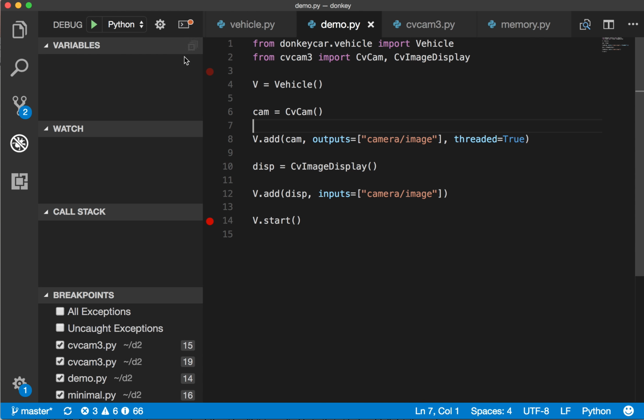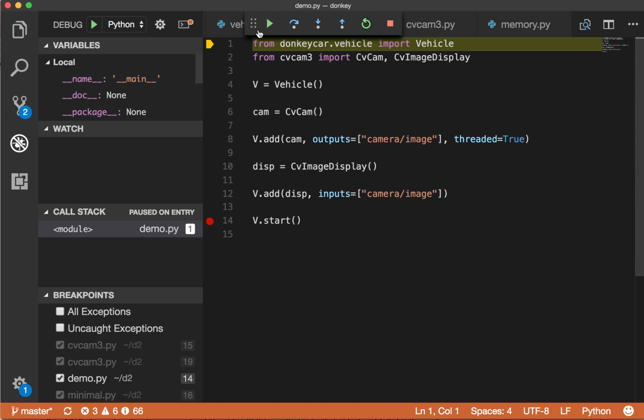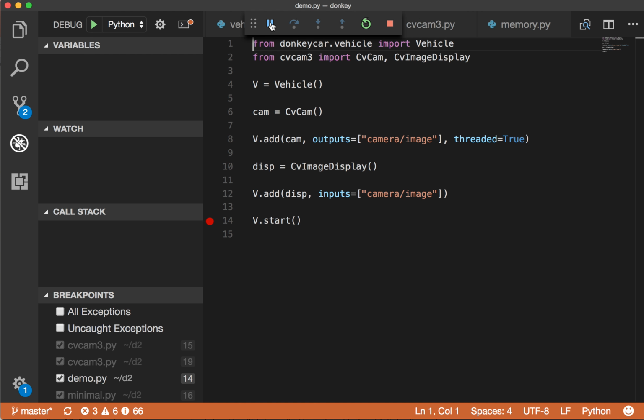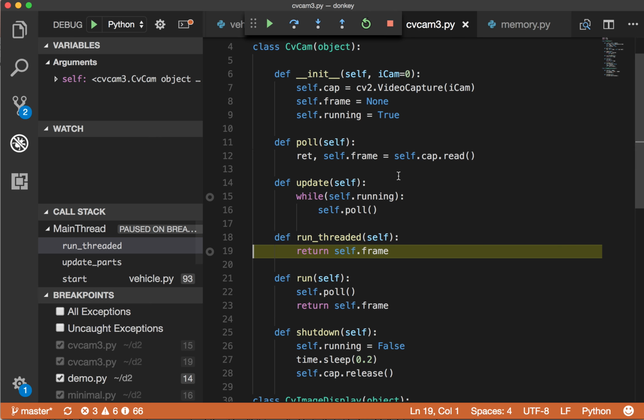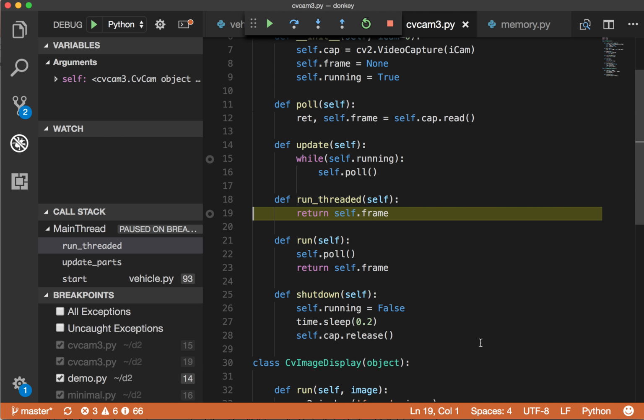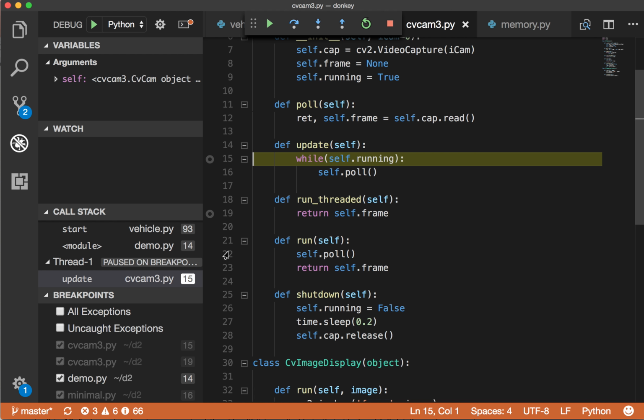Oops, actually I want to run this part. There we go. So now it's hitting our breakpoints. Now it's calling update and run threaded, and it's not calling run any longer.